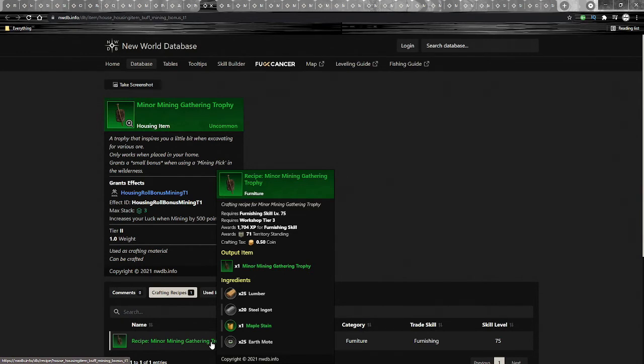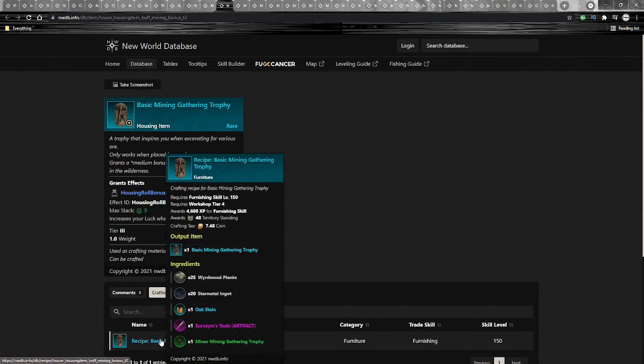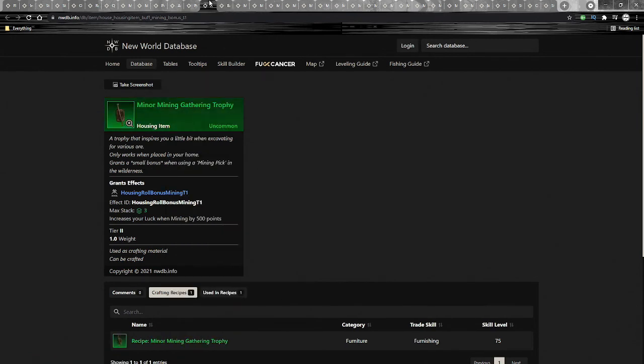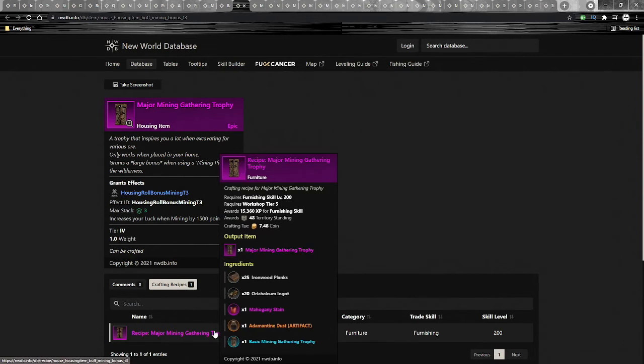So you will have to do quite a bit in order to get here, but I don't think it's going to be as steep of an entry point as maybe some of the others. That's why I have it next. But once you have the miner mining one, you will use that to get the basic mining gathering trophy. The miner increases your mining luck by 500 points, the basic increases by 1,000, and the major mining increases by 1,500. You will need a furnishing skill of 200 in order to get the major mining trophy though.